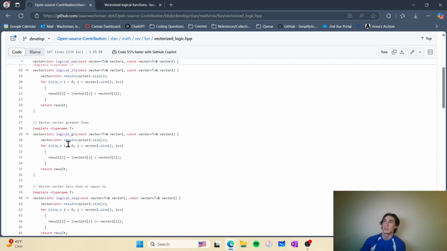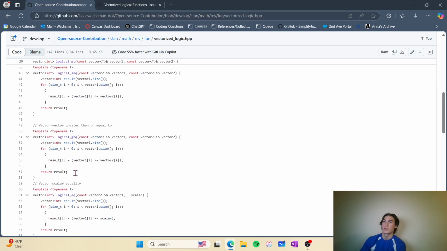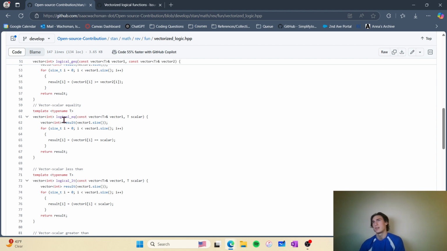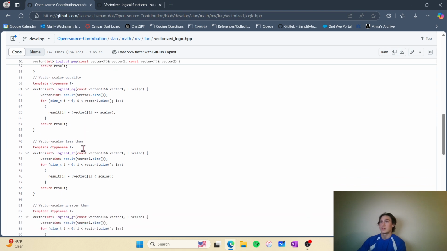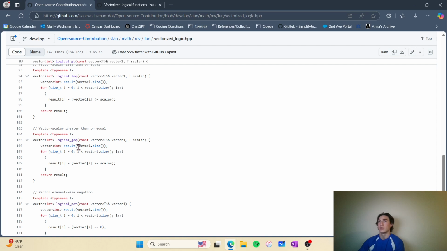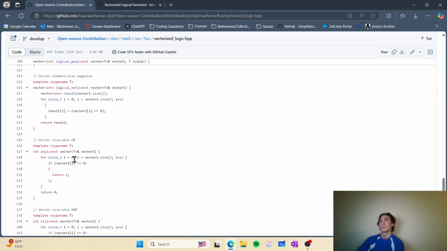There's logical less than, greater than, less than or equal to, greater than or equal to. But when we get to here, we'll notice that this has the same name, so it's an overloaded method. The difference is that this one compares a vector and a scalar. So the logic is very similar, but this is using what's called broadcasting as described in the issue, which is that instead of comparing component-wise in two vectors, it compares component-wise in one vector to the scalar. So it has the same logic though, and I implemented those 5 functions again for broadcasting.